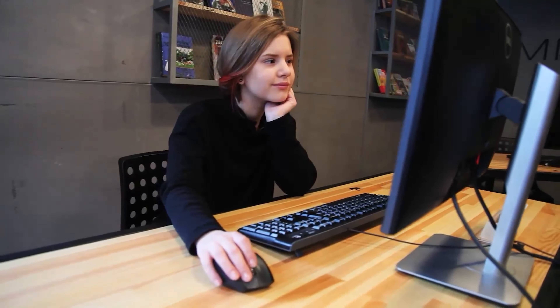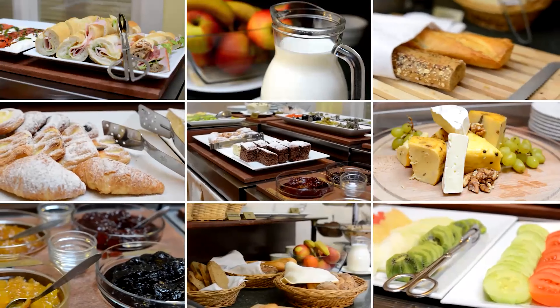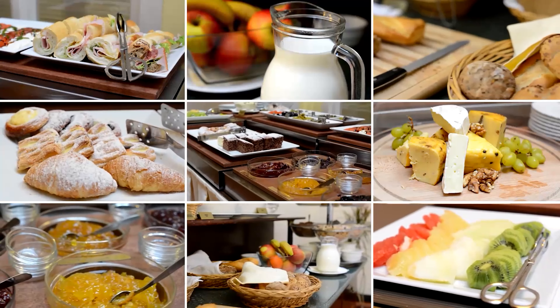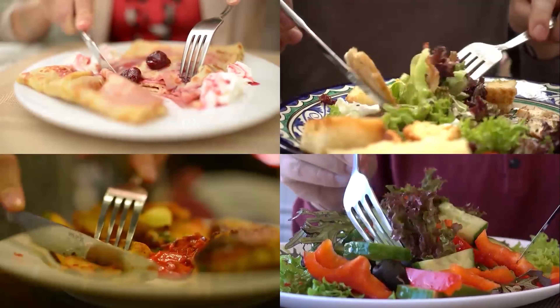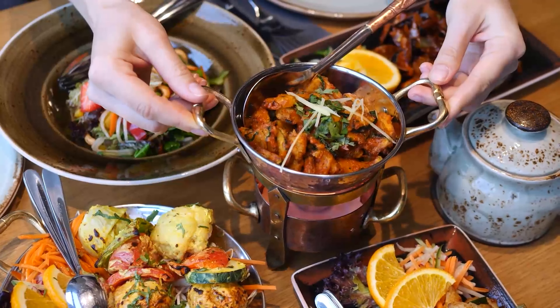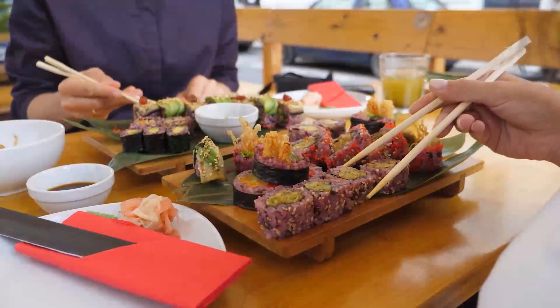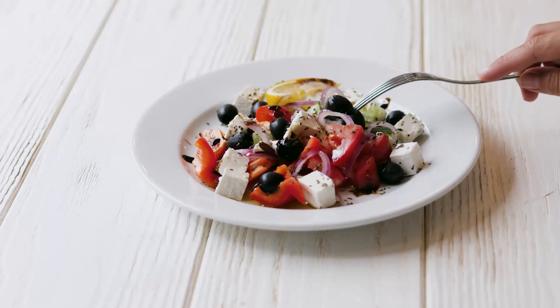If you are researching the Mediterranean diet, it is because you are looking for an alternative diet plan that offers all the health benefits without having to deal with the boring stuff. So naturally you ask: what can I eat on the Mediterranean diet, and why is it different than other diets? The Mediterranean diet provides this option because, unlike other kinds of diets, it is a traditional way of life of people around the Mediterranean region, and it has been their choice of meal for ages, making the region have some of the healthiest cities in the world.